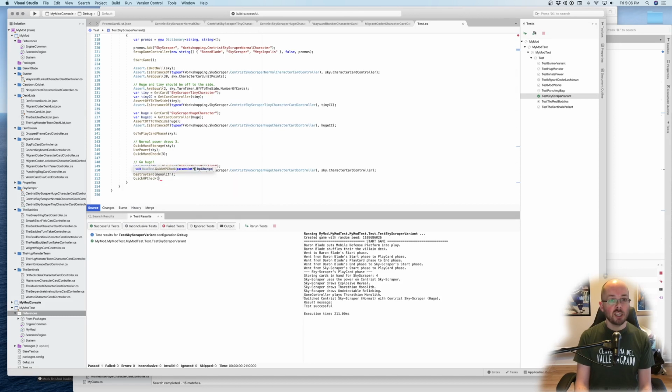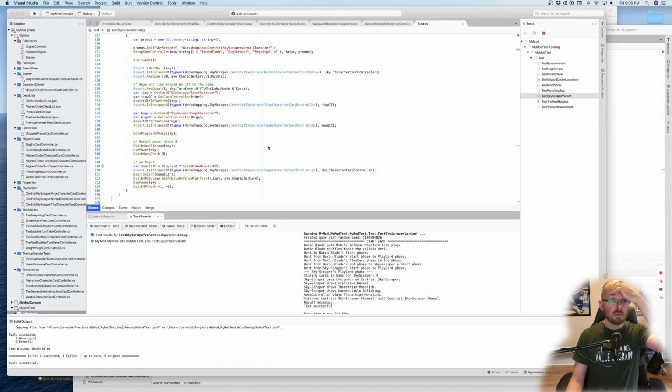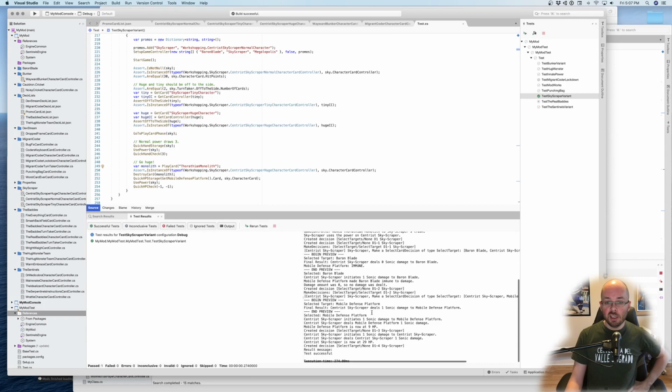Let's add a quick HP check, quick HP storage, that is, to mobile defense platform and Sky character card. Use power, Sky, quick HP check, -1. Is that? Oh, that's card controller. That card. Cool. That does those things.